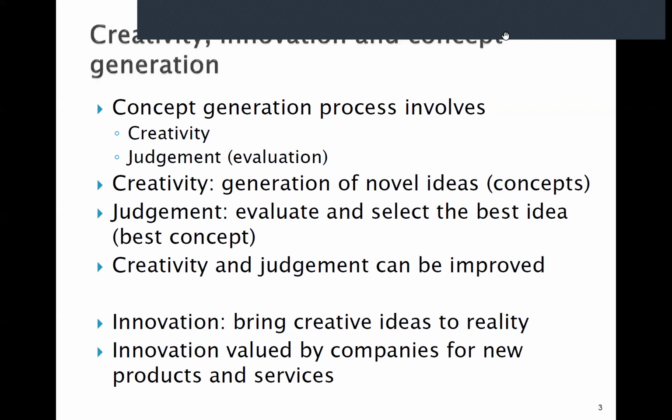Creativity and innovation are quite critical in generation of concepts. Usually, we need to create something first in concept generation, and then make a judgment, so evaluation. Creativity is used to generate some novel ideas, so what we call concepts in this case, and judgment will be used to evaluate and select the best idea or the best concept. Both of these skills can be improved somehow.